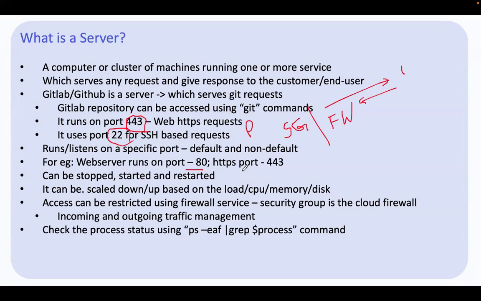So the machines, either Windows or Linux, right? Yeah, any machine. By default, you will have a firewall setup. Take SSH: unless you allow port number 22 to be accessed in your ingress rule, that is incoming traffic, from a particular IP address or range of IP addresses, you will not be able to log into the machine.